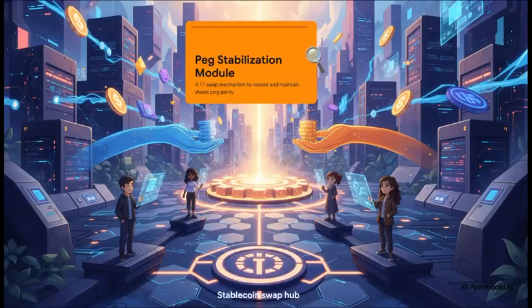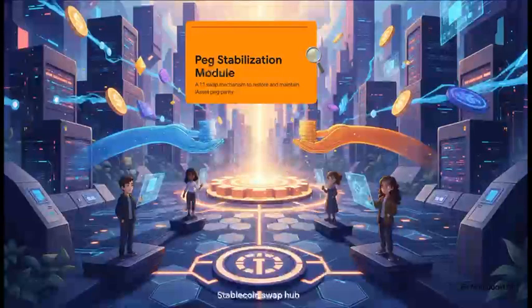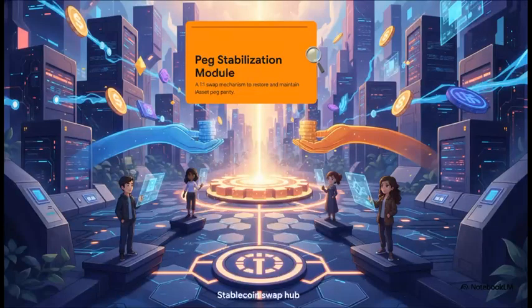To totally solve the headache of peg instability, V3 brings in the Peg Stabilization Module, or PSM. Imagine walking through an airport and finding a perfectly slippage-free currency exchange kiosk that absolutely guarantees your exit liquidity. That is essentially what the PSM is. It turns the protocol into a stablecoin swap hub where you can instantly trade approved stable collateral like USDC, USDA, one-to-one for a matching iAsset.